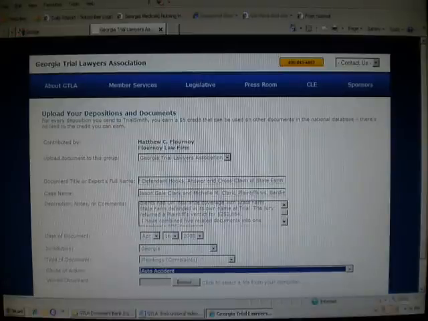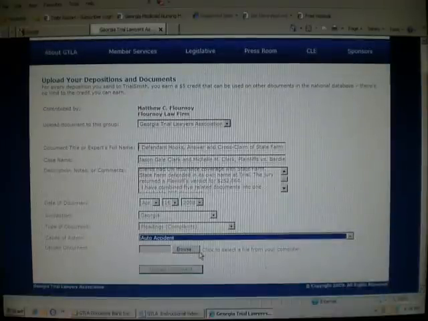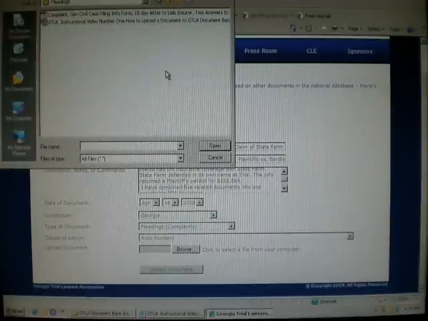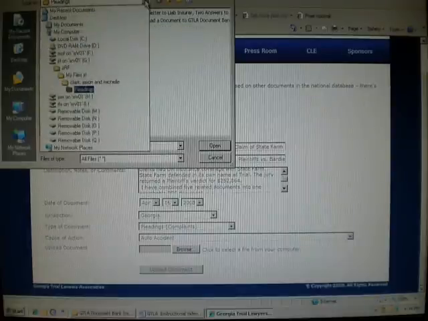And now we're going to scroll down to what says browse. This is going to select a file from my computer. The file is really synonymous with documents, so we're going to go here. Now I know where this is. I put it in a folder, but you just need to locate it. As a matter of fact, I'll show you where I've got it.